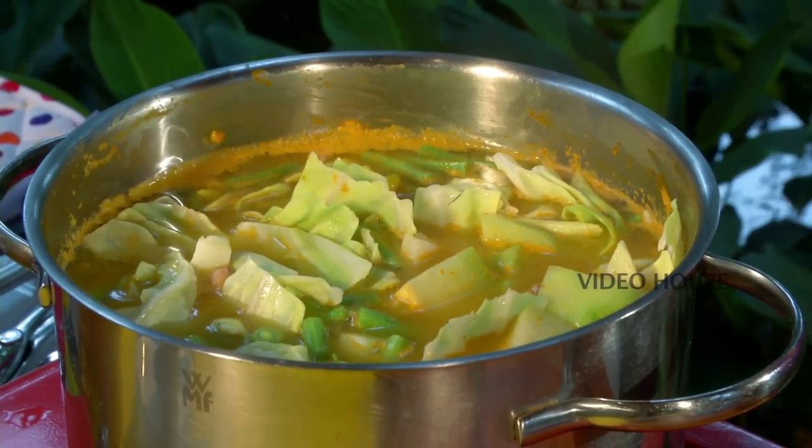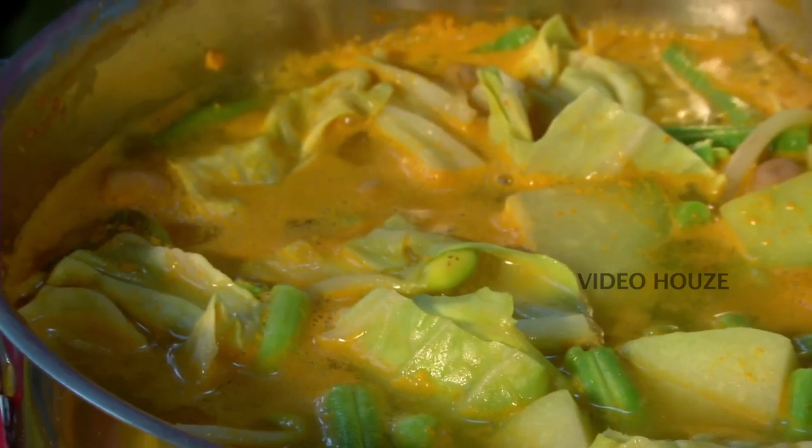And we're not going to cook it too long. We're just going to cook it enough for the vegetables to be just crisp and tender. And then you retain the nutrients. I guess what happens a lot with Indian cooking is we tend to overcook everything and we lose the value of the food and the nutrients.